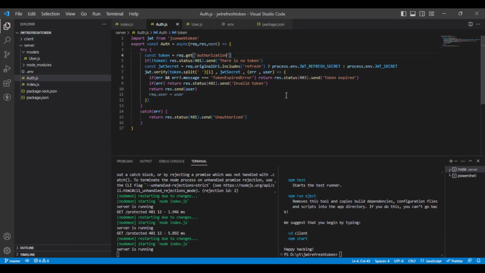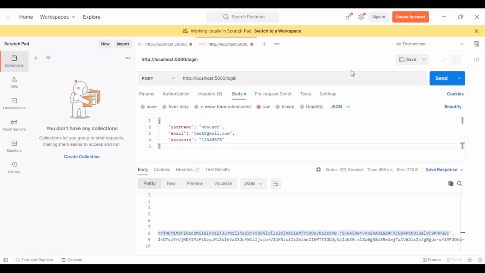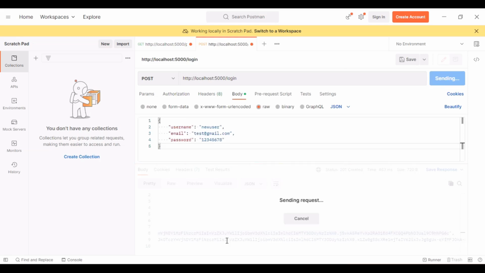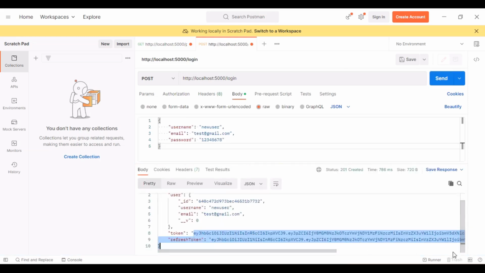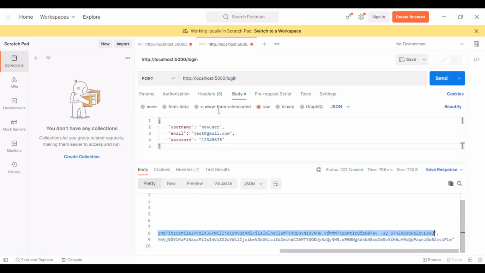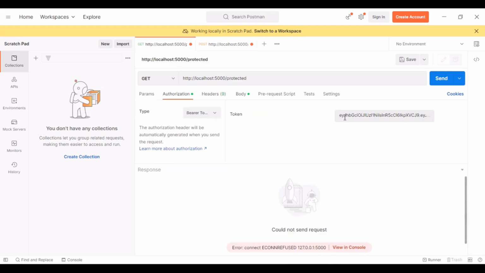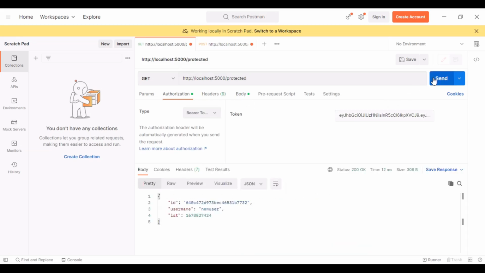Okay, I'm getting request.get authorization. Okay, so let me come here, let me generate the token again. Let me copy it from here, come back here, paste it here, and try to access. Okay, so this time I'm able to authorize.